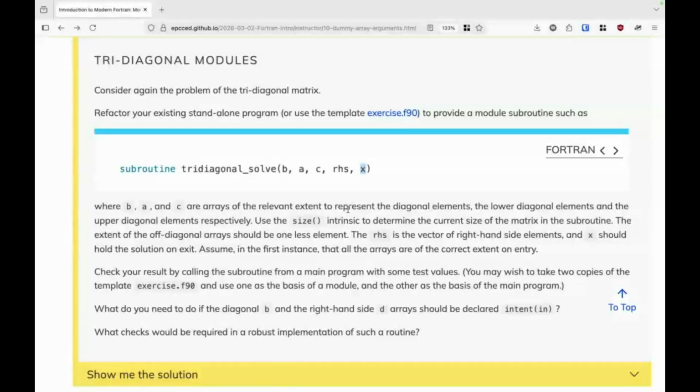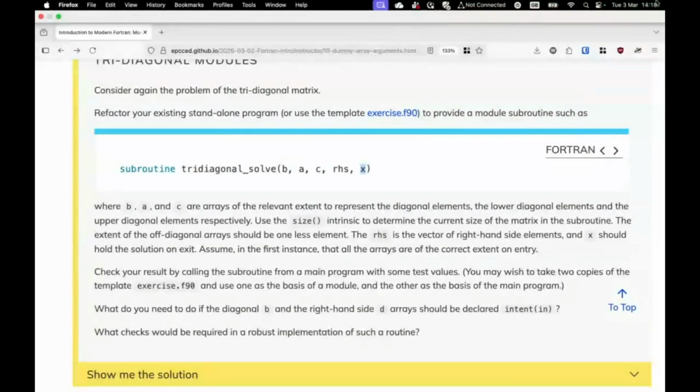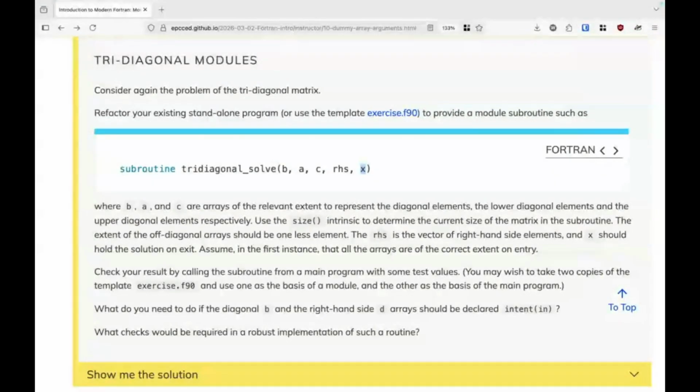Otherwise, though, let's spend about 10 minutes working on this and seeing if everyone can take this code, package it up into a subroutine, and package that subroutine up into a module. Okay, I will stop sharing and see what I can do myself in that time. And yeah, please do shout if anyone needs any help on this.